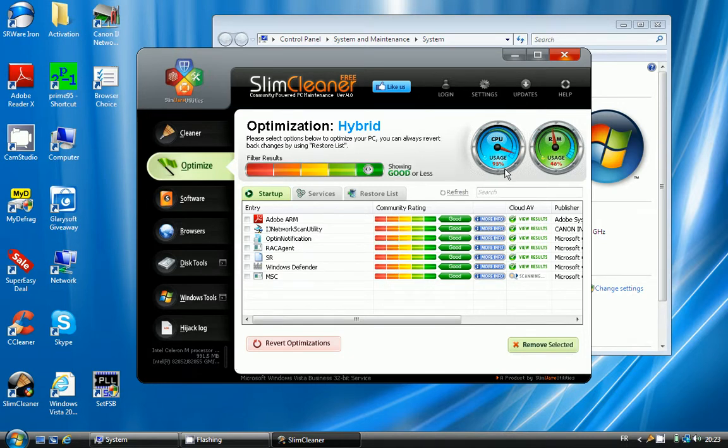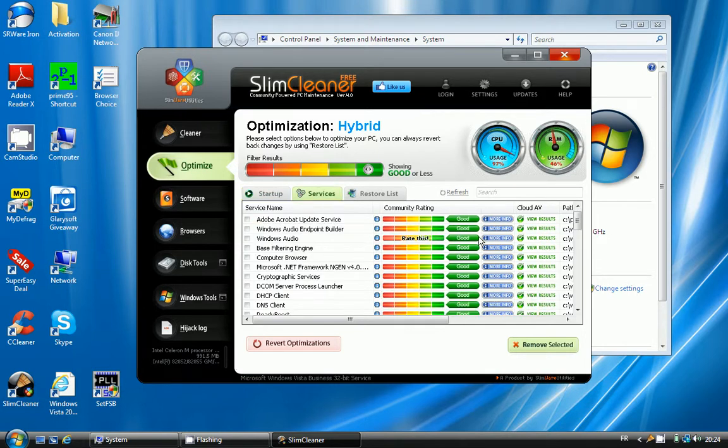So here they show you all the startup items, so you can also disable them if you do not want them, and they also give you a rating. Here I've got Adobe, my printer, Windows Defender, etc. All the services that are on there, some of them you can remove. Here they give you a little bar that shows you what is recommended, what is not.